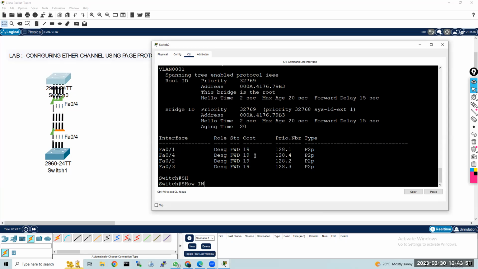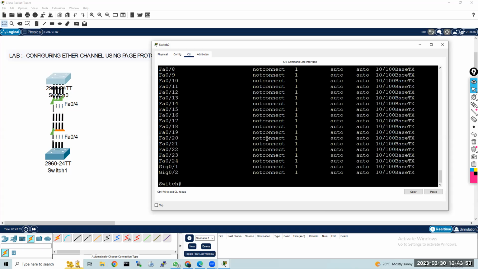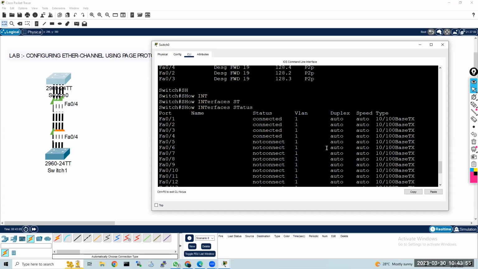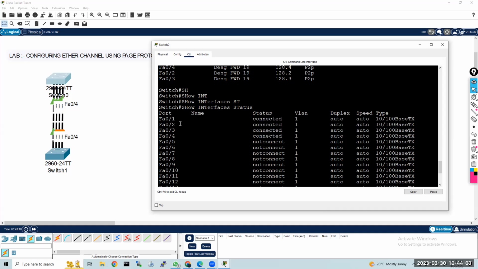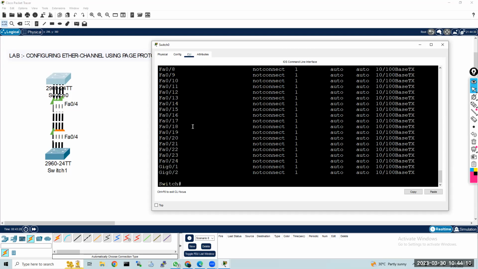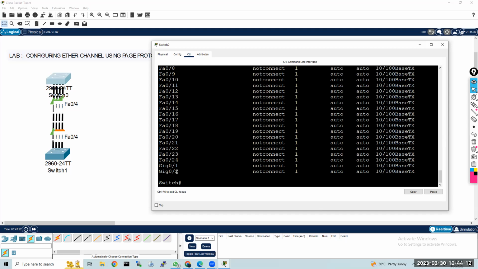If you type show interface status, we can see which of the ports are connected. Ports 1 to 4 have been connected. All are 100 base TX. So the first 4 ports we have connected, and even the gigabit 2 also we can connect.